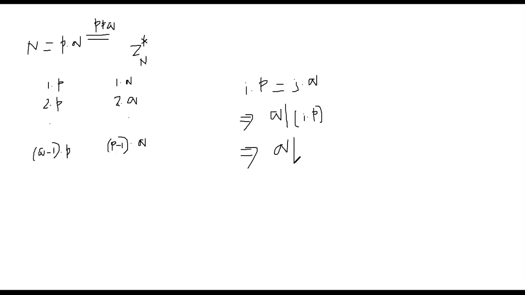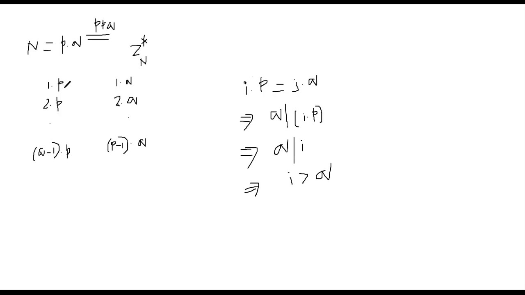Okay, this comes from a basic property of number theory: if you have a number that divides a product, and Q has no common factor with P, then Q must divide I. What is that telling us? This is an interesting problem. It tells us that I is greater than or equal to Q. I cannot be equal to Q, because if I is equal to Q, then what happens is, let me finish this first. This tells us that I is greater than Q. But let me first explain the properties of I and Q.